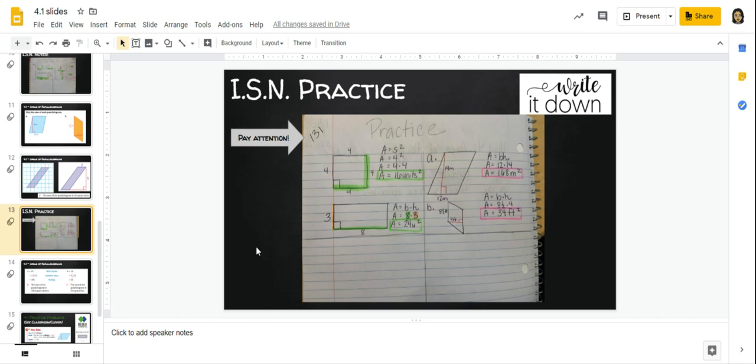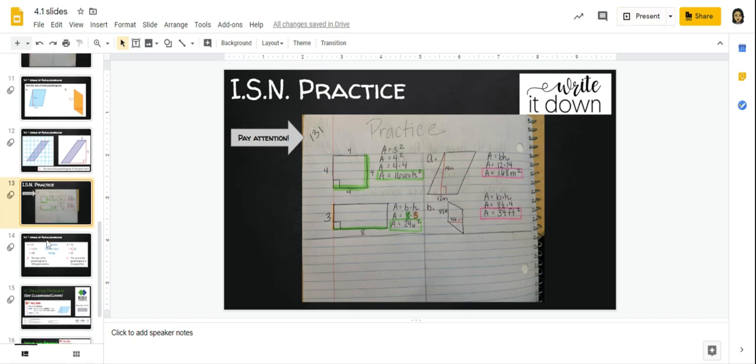I also want to note that up here at the top, if you press present, everything would show up a lot bigger. So if any of you are working with a bit of a smaller screen, you can press present and it would come up bigger on whatever device that you're using. You might be able to see some of these a little bit easier.